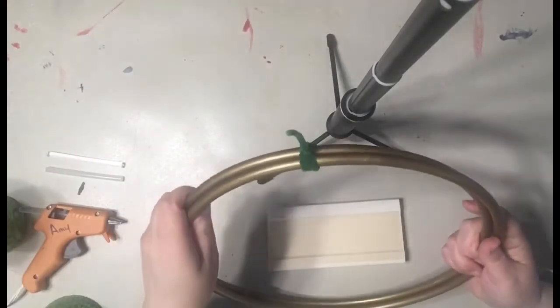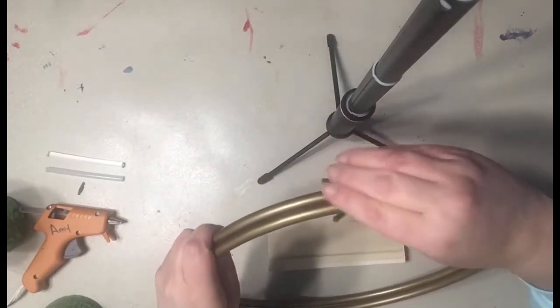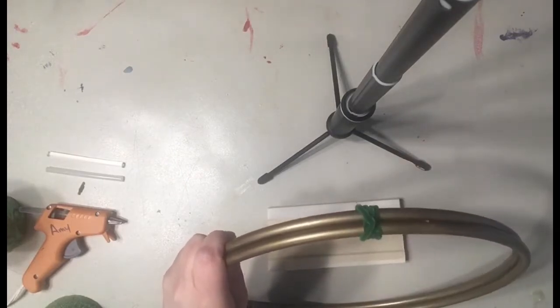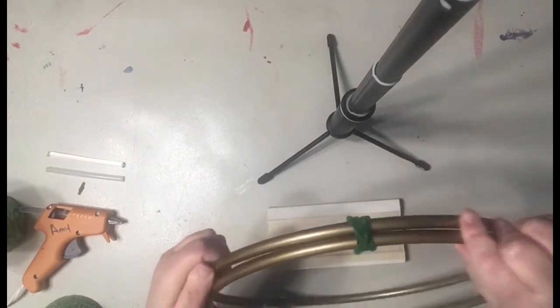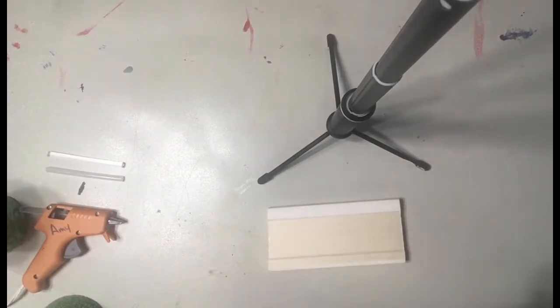So I just kind of twisted that around. I don't know how well you can see that. Just twisted it around a few times. I didn't want it super tight because I still have to be able to move this around a little bit, so that way I can still kind of move the rings where I need to.